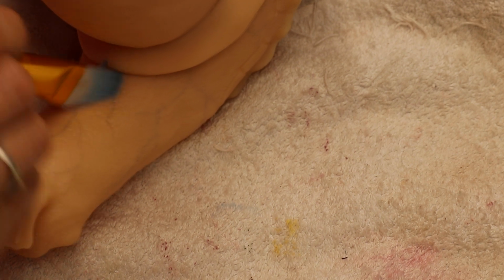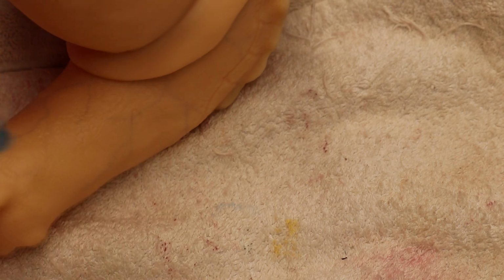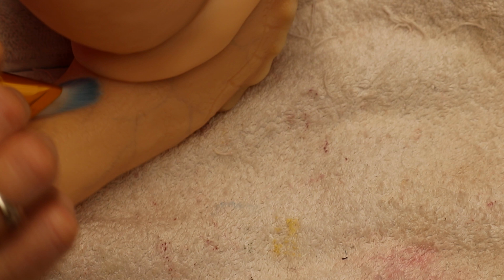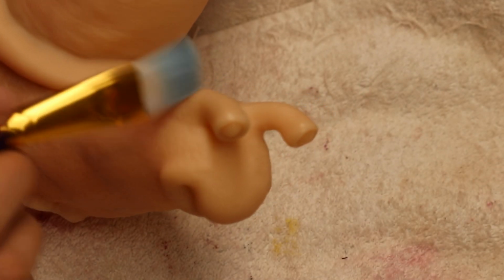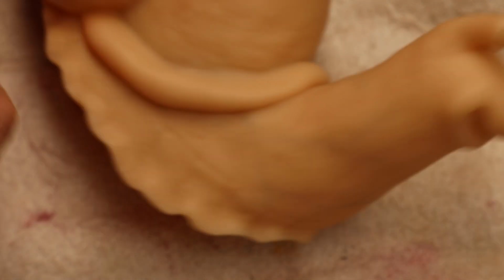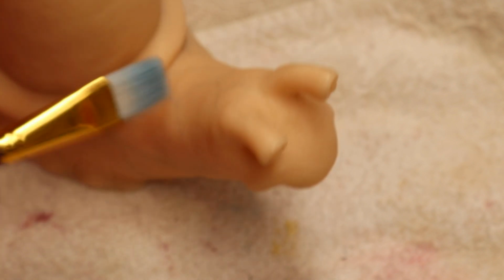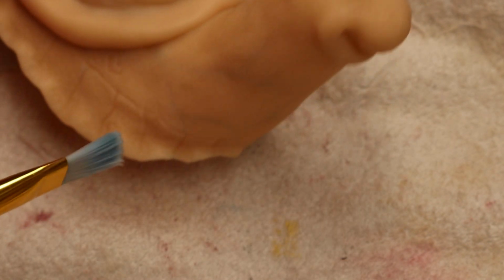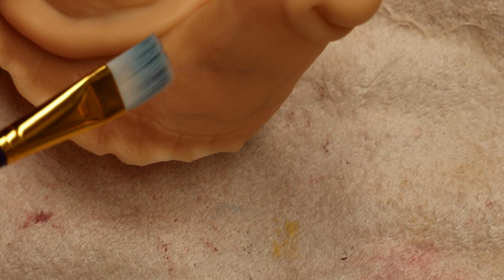Alright, so this is the last of the veining I have to do, and then the next step I'm going to start is the skin tones on Tully and Tolliver. I'm not entirely certain I'm going to do much with Shellden for a little bit because the paint that goes on him for the color of his shell is so much darker and thicker than the paint on the little humanoids, and I don't want to accidentally mess it up by getting some paint on them. I will do a little bit of his fleshy tones with the same kind of paints as they have, so we'll be back and forth with that area.